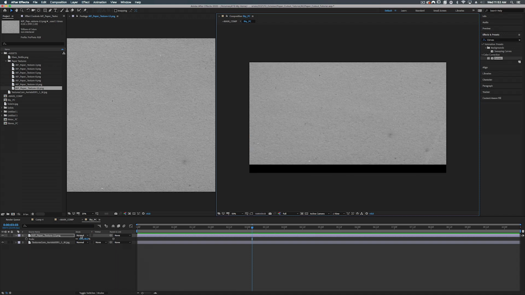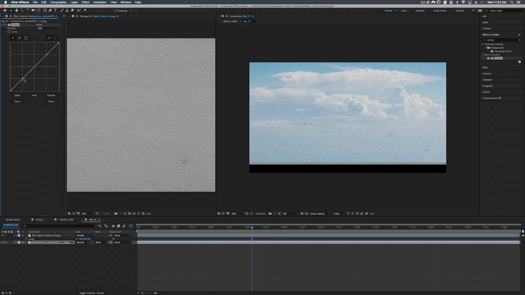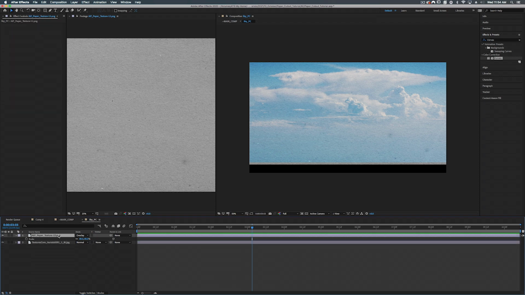Something like that. And we're just going to hit overlay. I want to add a little contrast to our sky image. So we're going to add a curves on top of that, and we're just going to create a little S curve. Now, if you think that's a little too much on the paper texture, we can hit T to bring down the transparency a little bit.